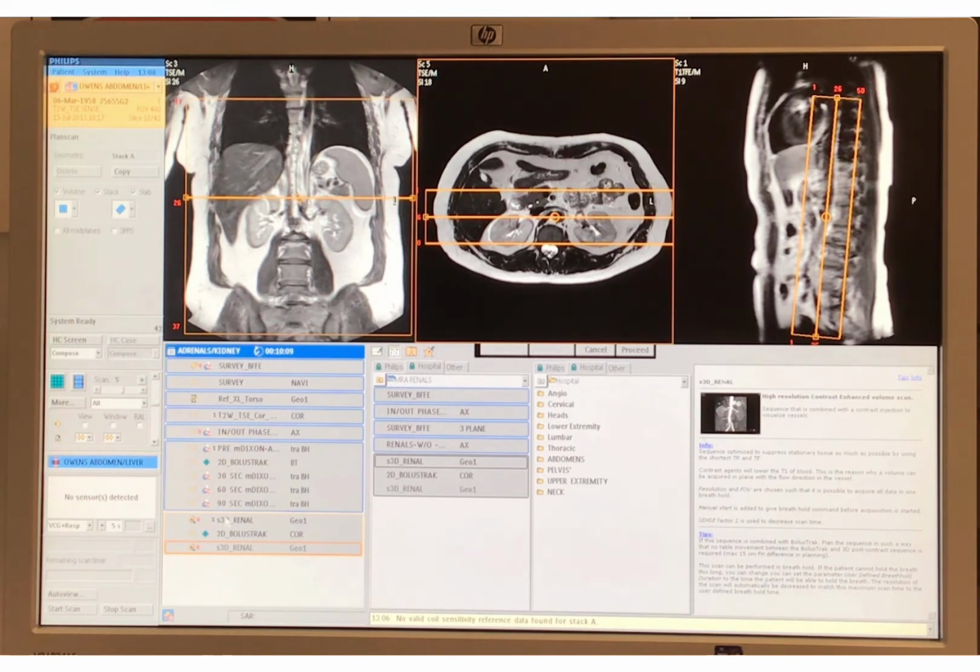And in essence, it's really only two scans. Because we're going to do a without. The middle part here, where it says 2D bolus track, that's really not a scan.